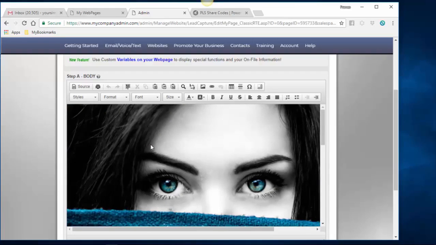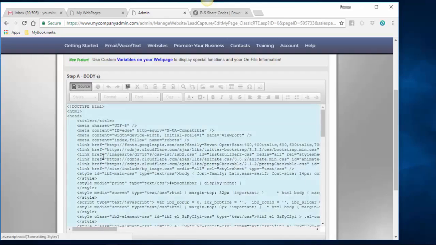You would have to go into the source code of this page, find the words that you want to change, change them there, and then come back here. Now, I'm not going to do it, but I'm going to show you where it's at. In the top left hand corner, see this little box, it says source. That's where you can open this up in source code format, not in the visual format. If there were words we wanted to change, we'd have to find them in the source code, but it's kind of easy. You just click on source code and there it is.